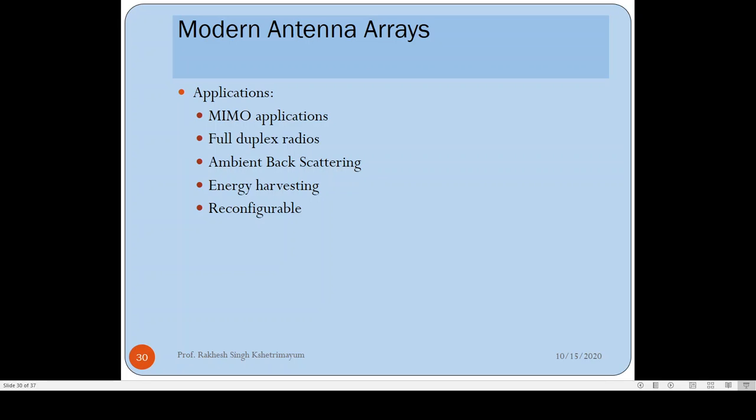You know that an antenna has some parameters to specify its performance. Just like that, an antenna array also has specific parameters to describe its performance, and you can find the radiation pattern of an antenna array using the pattern multiplication principle. That's all we have learned till now, but nowadays we have many antenna arrays for different applications like MIMO. I have listed some of them. So now I will show you that antenna array parameters are different for different applications by taking one specific example of MIMO antennas.